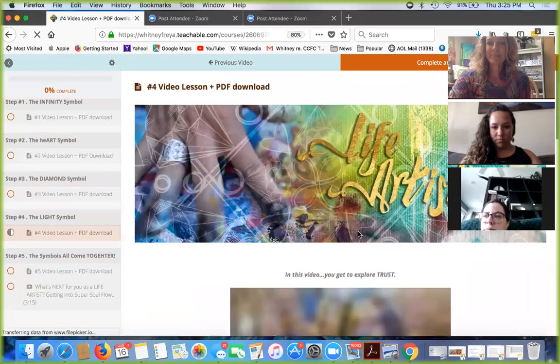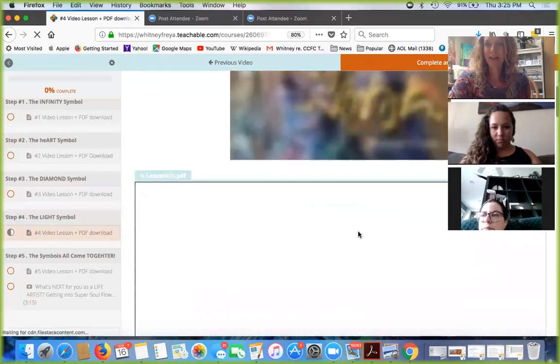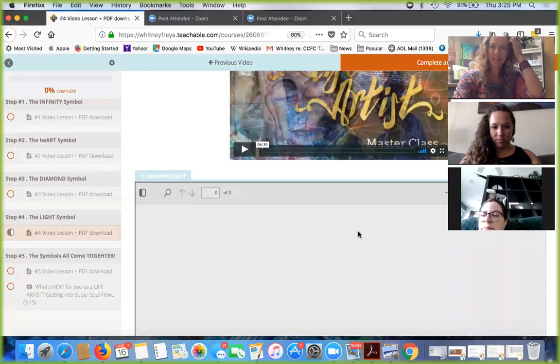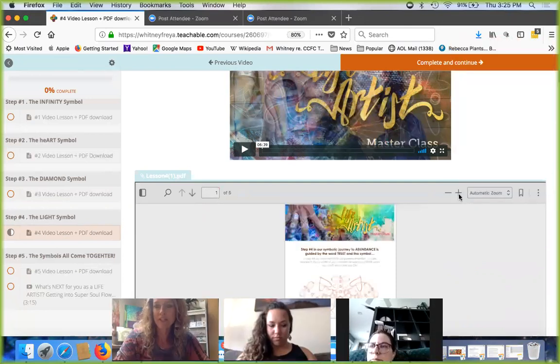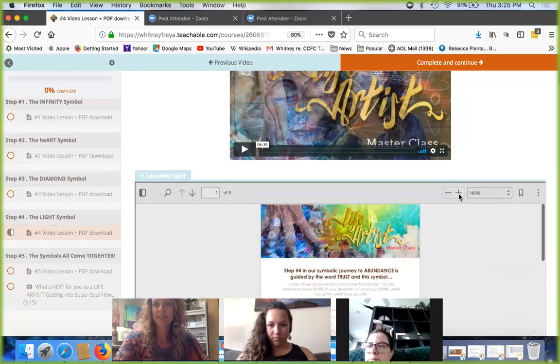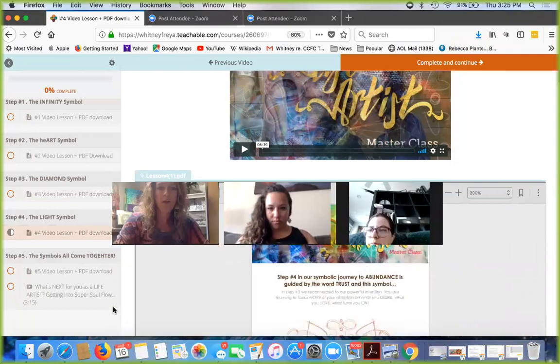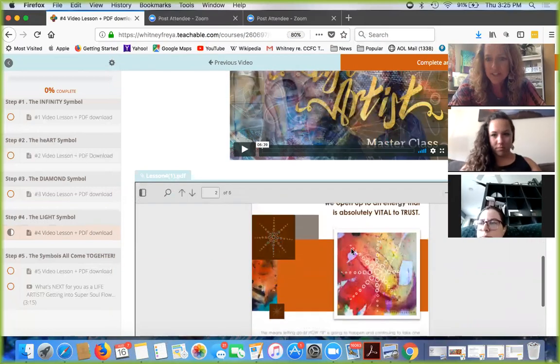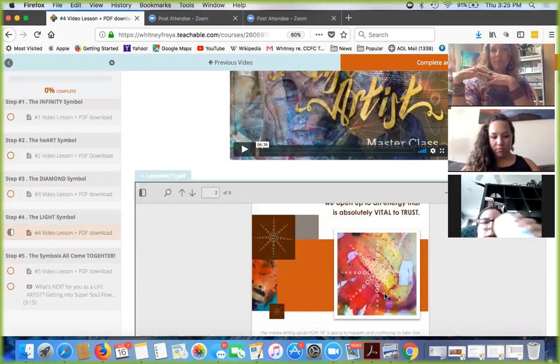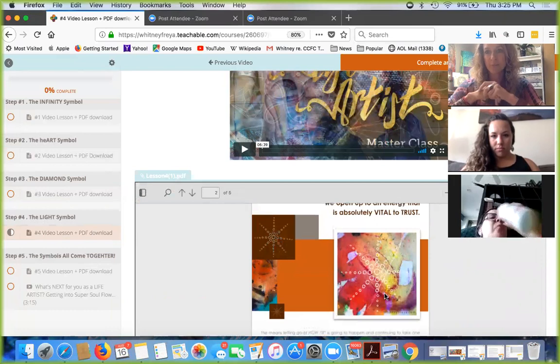And then this symbol is one that I love painting in all my paintings. I paint it in the background just as a reminder. For me, it's kind of this star-like light energy, and it's reminding the life artist. So it's this symbol right here. See, it looks like a little starlight, radiating. It reminds me of the opportunity we have to trust more.